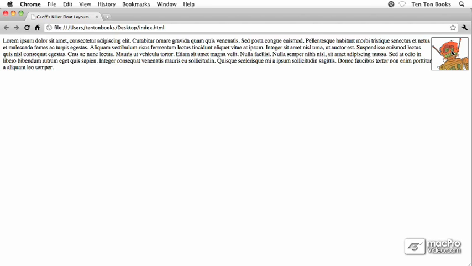Okay, now the only other thing I want to mention here with you before we move on is whenever you're floating objects inside your layouts, you always have to set a width for that floated item unless it's a graphic. So in other words, I'm going to show you a div in about 30 seconds. We have to set a width for that div, otherwise it's not going to work for us. So any other object that we want to float other than a graphic has to have a width set for it. Let's go and check out a div here.